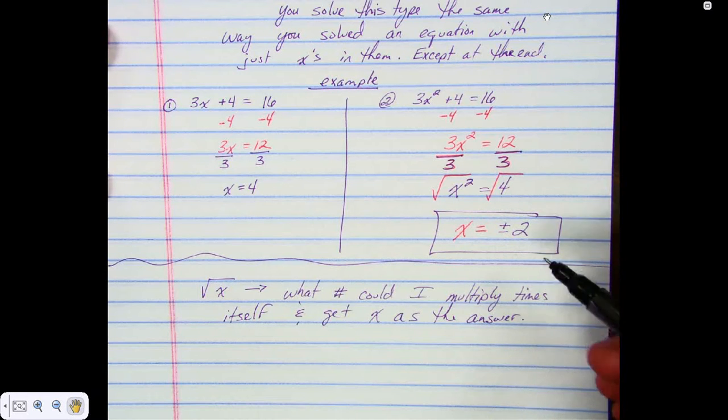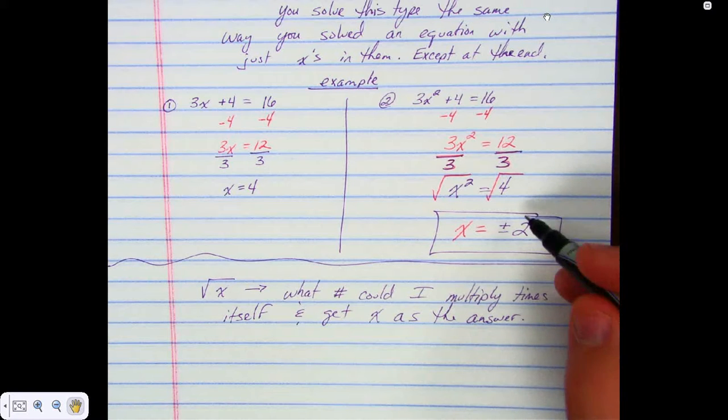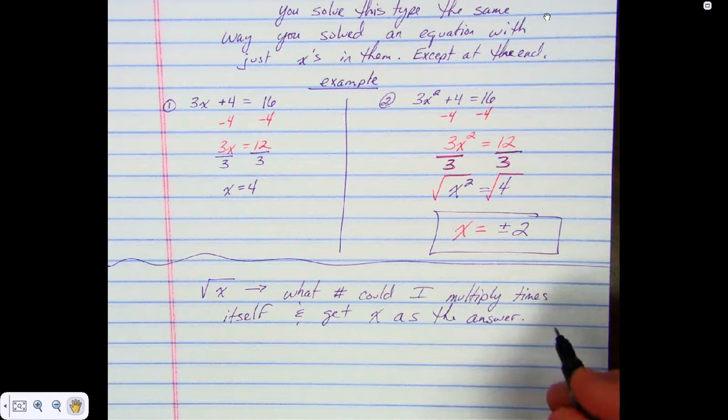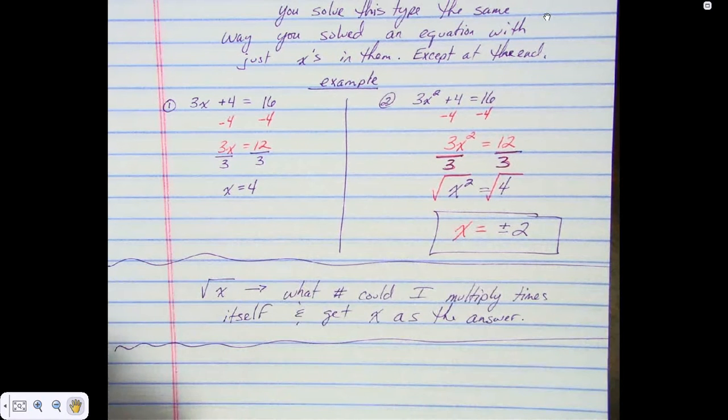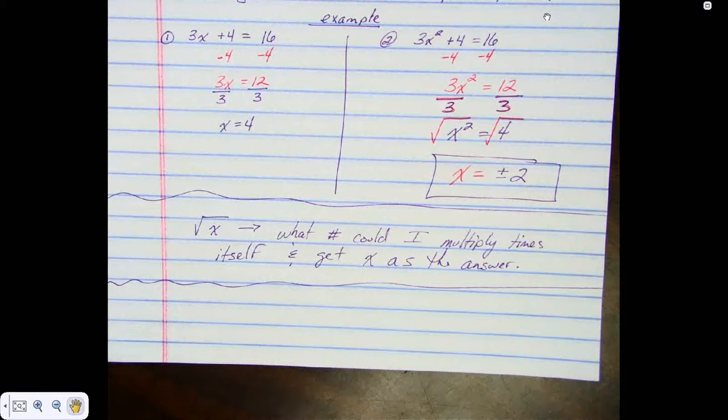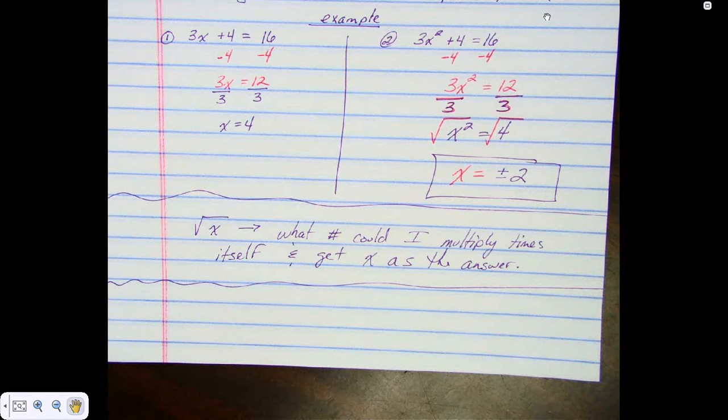The only ones that come out even are what are called the perfect squares. 1's a perfect square. Square root of 1 is positive negative 1. Excuse me, square root of 4, positive negative 2. What's the next one? Square root of 9, positive negative 3, right? What's the next one? Square root of 16, positive negative 4. Whichever way, you have a button on your calculator that will do this for you. It won't say positive negative. I expect you to do that. Quick, write that down. We have one more thing to talk about. So you guys see that this is really pretty easy. The only difference is at the end you're going to take the square root of both sides.